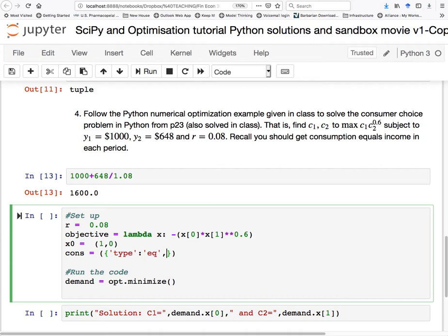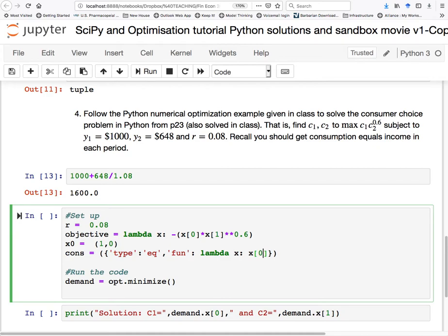And then the next thing we need to put in is the function that we are having as our constraint. So again, we put in fun for function. That tells us the objective function. Sorry, the constraint function. This is going to be the present value line, the market line, and so that is going to be defined in place using the lambda command. So we need to tell lambda two things. We need to tell it x, what's the variable going to be inside the function, and then we need to tell it what the function is going to be.